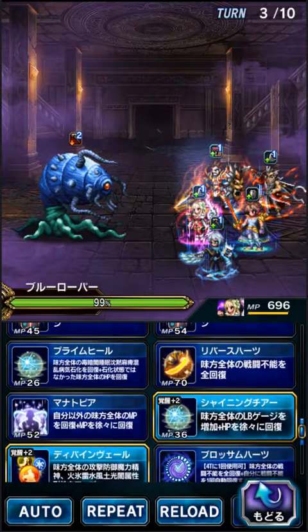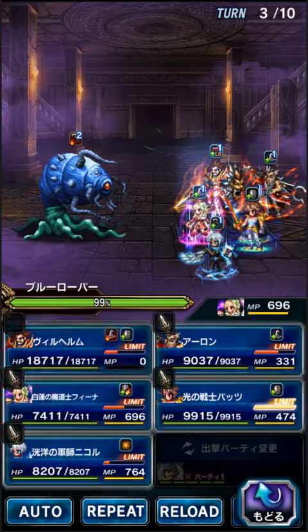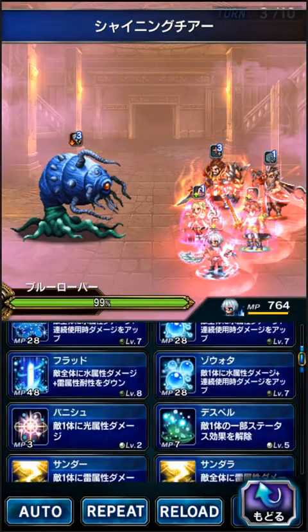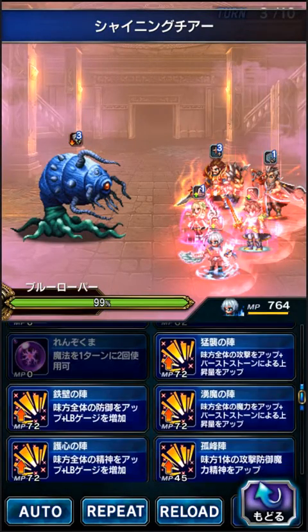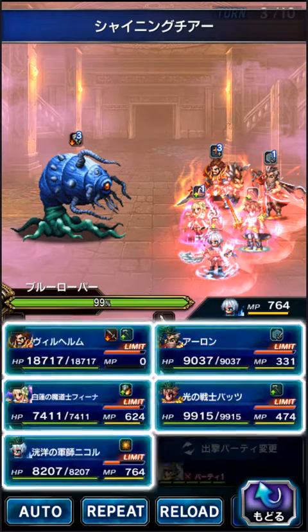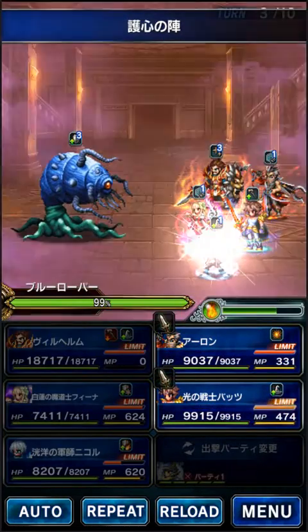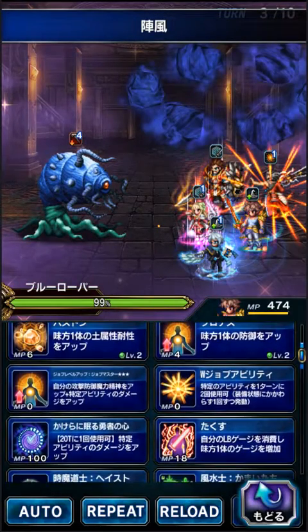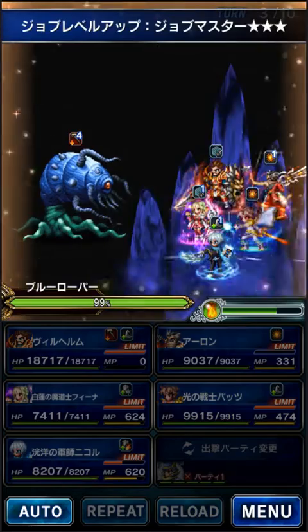Fina's gonna Shining Cheer twice, because I want to fill Arn's limit gauge. Oh, not quite. See if we can do the rest of it with Nicole. I always forget which of Nicole's buffs fill the gauge. That was it. Excellent. So we're going to break with Arn. And we're going to do power up level 3 with Bartz.